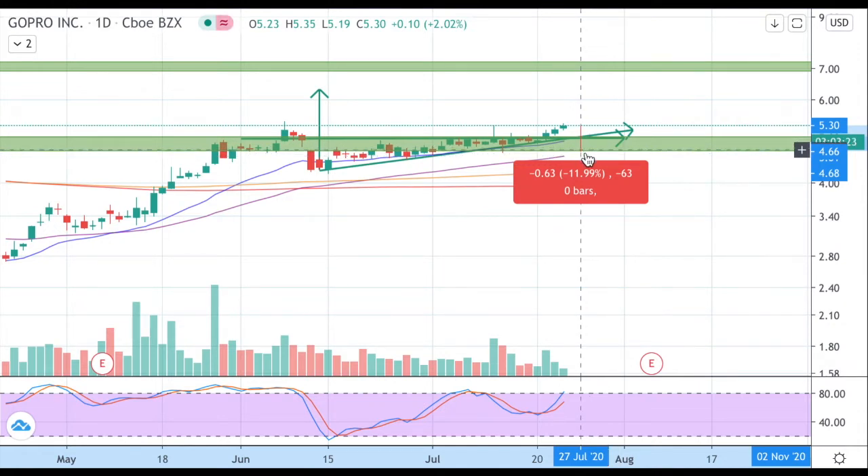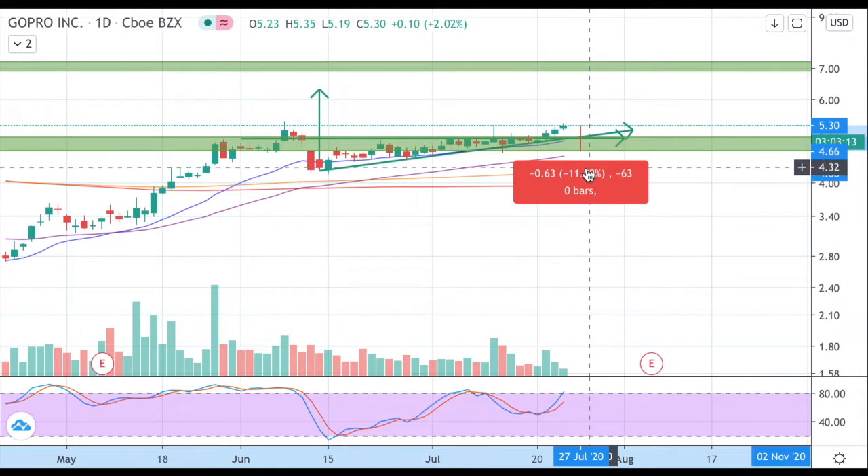The stop loss parameters would still be the same around the $4.66 region, but this is still 12% of the price of GoPro. We're really only risking 6% of our portfolio, which would be $60 on a $1,000 account if we're trading with only half of our account. This is how institutional investors on Wall Street trade — they mitigate their risk by trading with smaller portion sizes that can net them more gains in their portfolio, and they take higher risk trades because they understand that one trade will not break them.